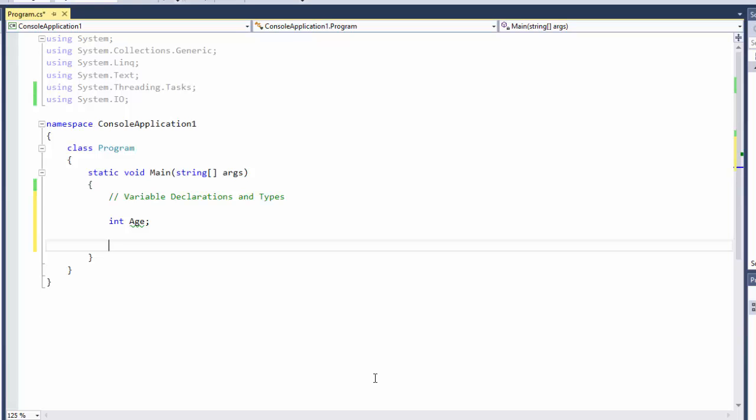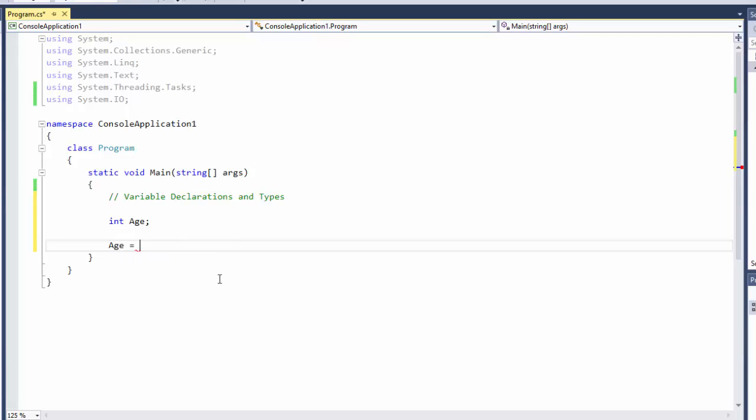So what do I want to do with it? I want to assign it a value. So in programming, in C language, this equal sign that you see appearing here is actually an assignment operator. It is not saying that age is equal to something in a mathematical sense. It is going to take whatever appears on the right-hand side of this expression and evaluate it and take the value and stick it into age.